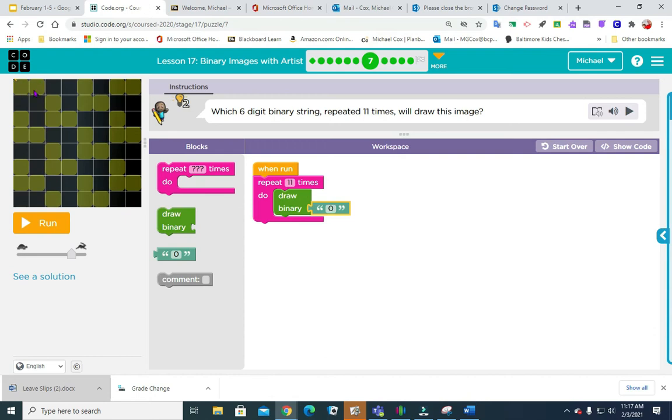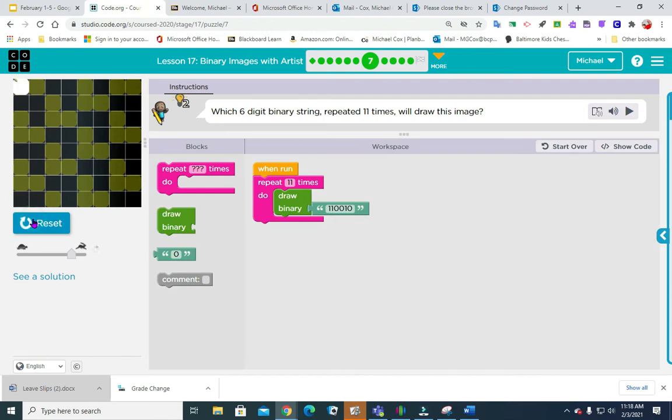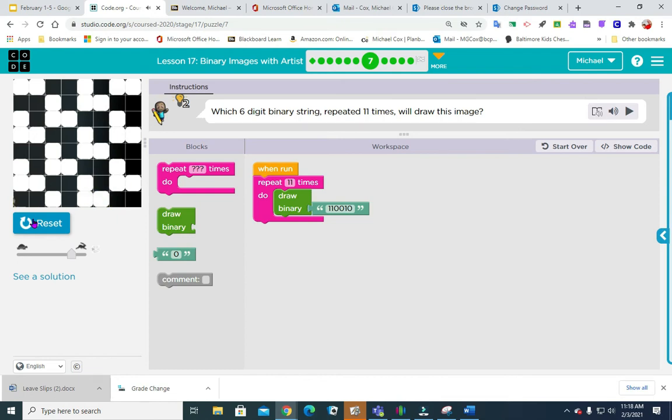So we have 1, 1, 0, 0, 1, 0. See, the pattern's the same all the way through. It's just like so much other code we have written. So it's only 6 digits in here, and we have it done.